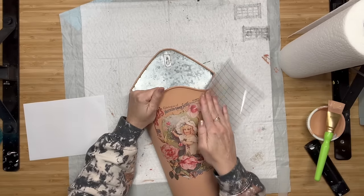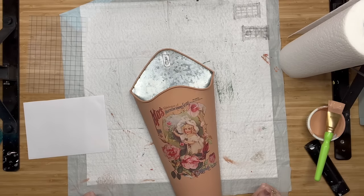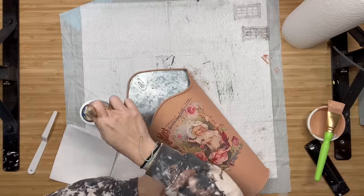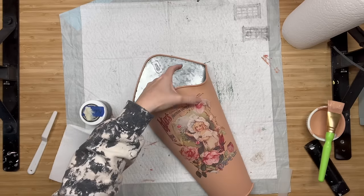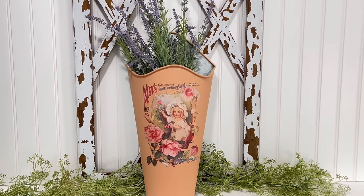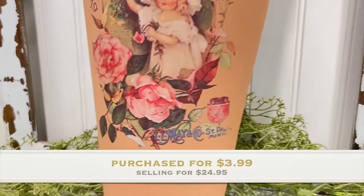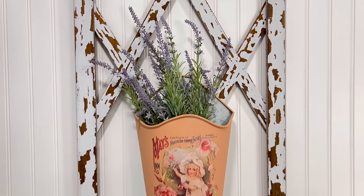Now we're going to burnish that onto our surface to make sure it's adhered. Because I put that transfer on there, we have to apply a top coat. I am not sealing this because of the paint — I'm sealing it because I added the transfer and I want to make sure it stays on my piece forever. So I'm going to take my DIY clear wax, take it out of the container since it's all natural and I don't want to contaminate it, and brush that on my entire piece. Absolutely loving this color combo. I bought this for $3.99 — I always try to get back three times what I paid for the item, then factor in time and materials and how well items sell. Wall pockets always sell well for me, so this one will be up at $24.95.